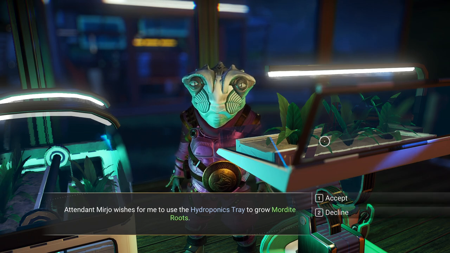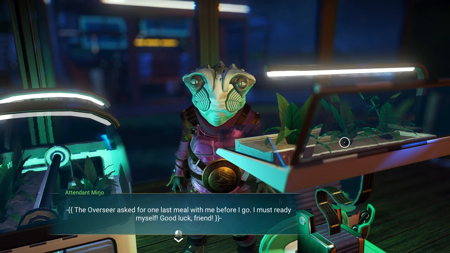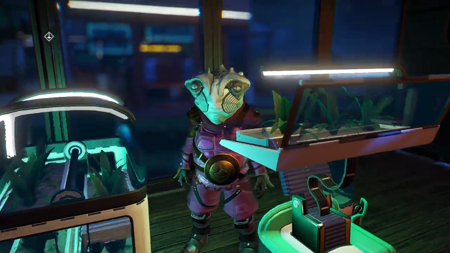Attendant Merjo wishes for me to use the hydroponics tray to grow Mordite roots, of course, except the overseer asks for one last meal with me before I go. I must ready myself. Good luck, friend.